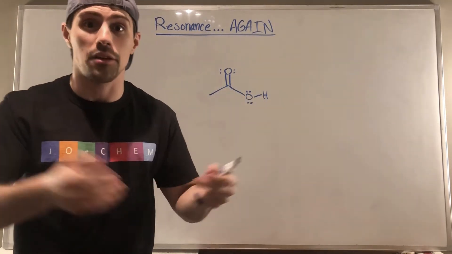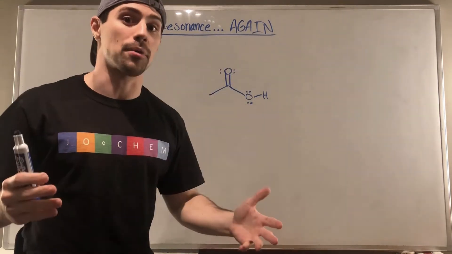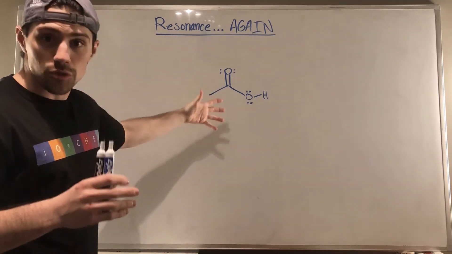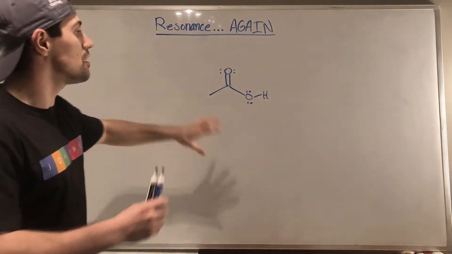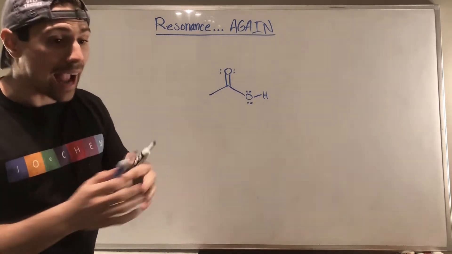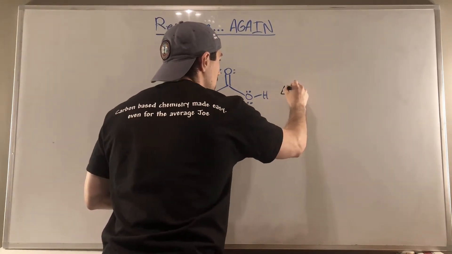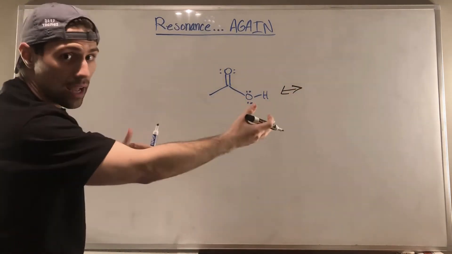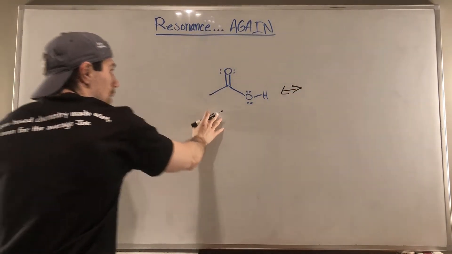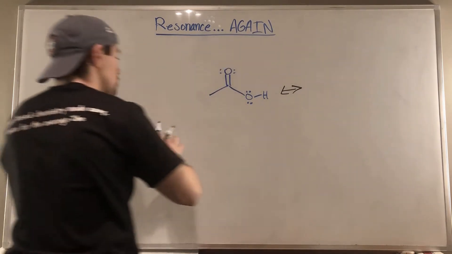In actuality, when we draw something like this on flat paper, there's actually movement of electrons, and this structure — which happens to be acetic acid — never just looks like this. If I'm going to show resonance, I'm going to draw a resonance hybrid. I'll draw a double-sided arrow saying this is a resonance structure, but now I'm going to illustrate some electron moves to then draw another resonance structure.